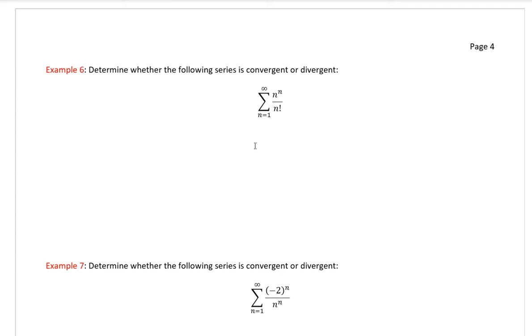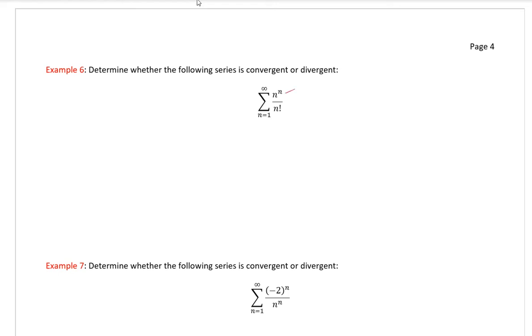Let's do one more. Sum of n to the n over n factorial. I think we actually did this one earlier, or n factorial over n to the n, a few sections ago, and it was hard to evaluate. We had to do some math finagling to try to understand how we can work with n to the n or n factorial. But here with the ratio test, it's a lot simpler.